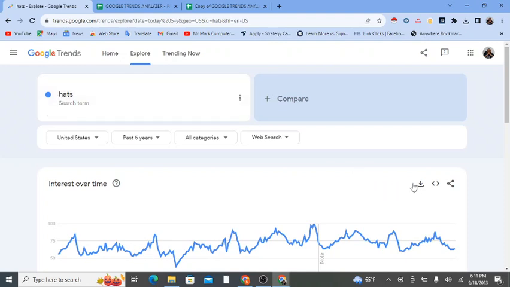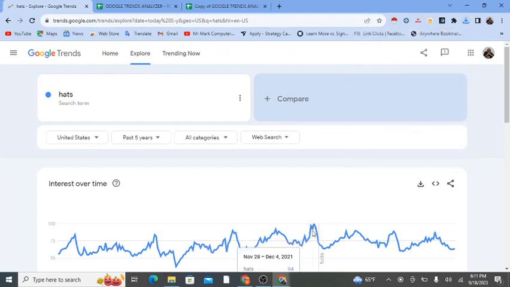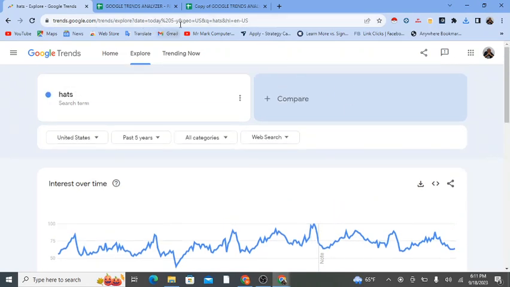So all you do now is download over here. This button downloads the Google Trends data to a CSV. And when you point on the chart, by the way, you do see these different numbers. So these are the numbers that are actually getting downloaded along with the dates that go with them. So those have been downloaded.